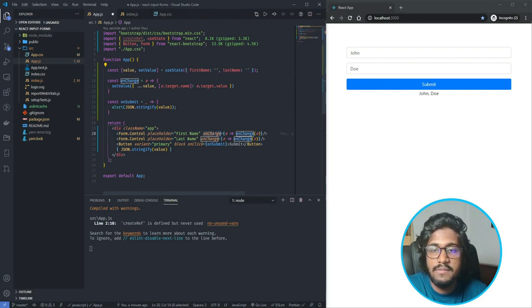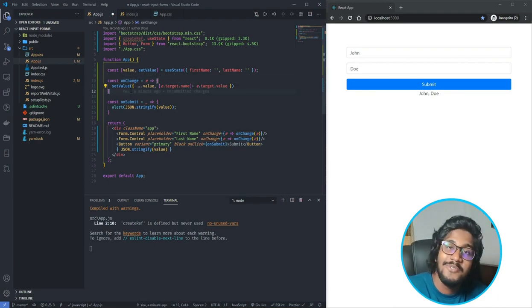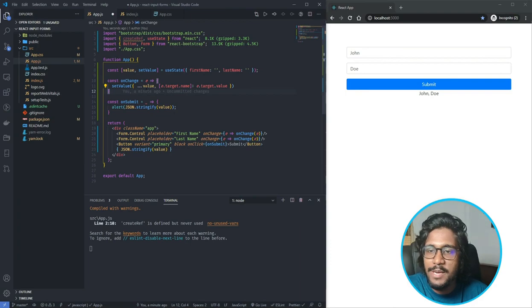Those values will be updated using those on change methods, and these on change methods are somewhat different from what we had earlier, because here when we are working with the states, we need to update without mutating. So that is why I'm using the spread operator here.